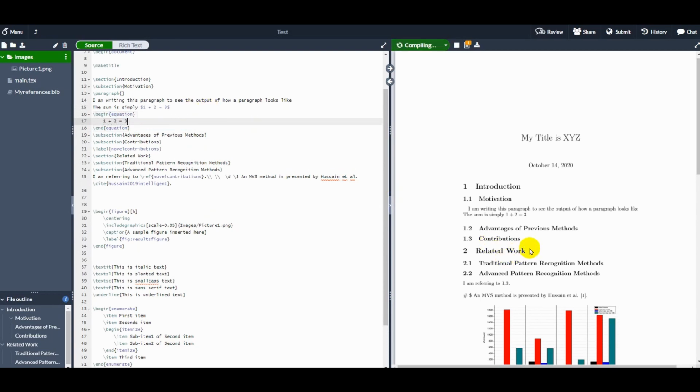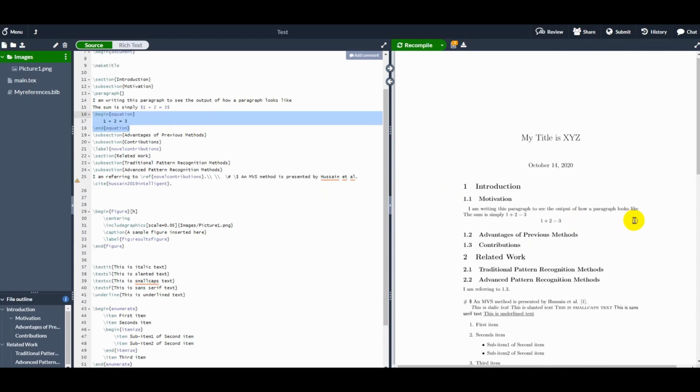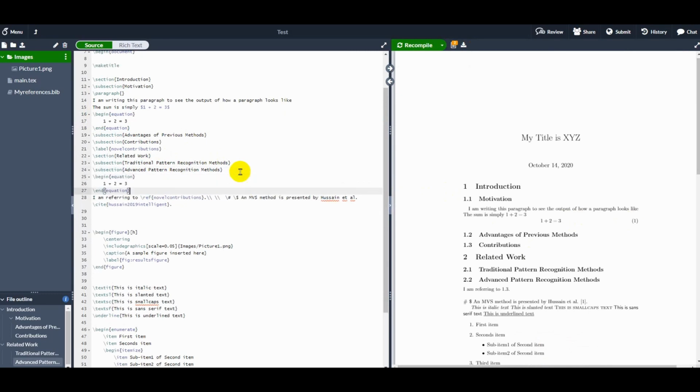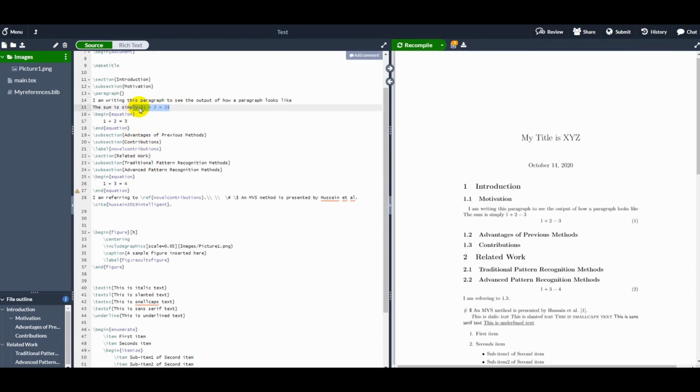The difference is that now it is treated as an equation object, and here you can see it is marked as number 1. If I have another equation somewhere else, that equation will automatically be marked as equation 2. So this is the difference between simply writing it like that, and enclosing it in the equation environment.